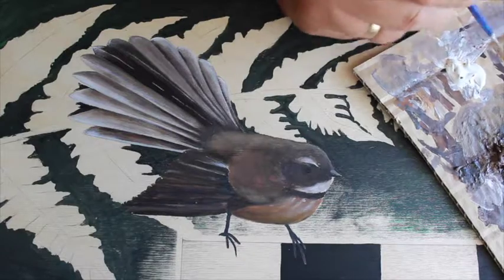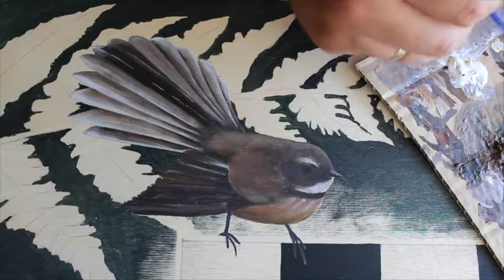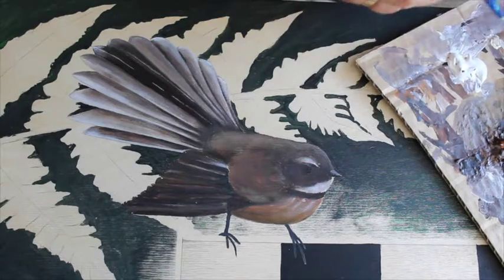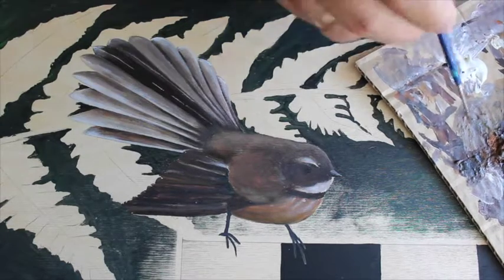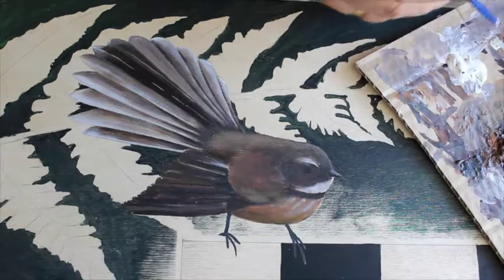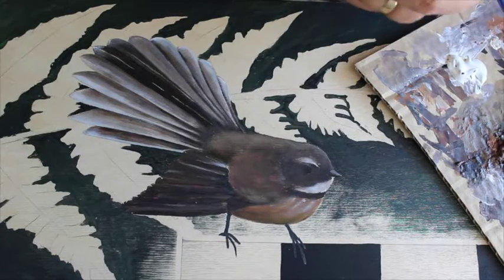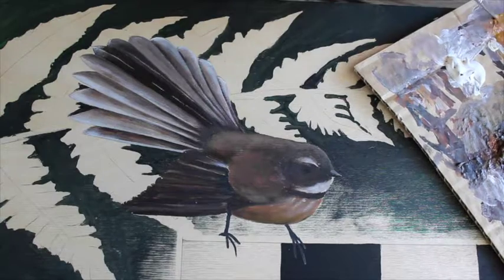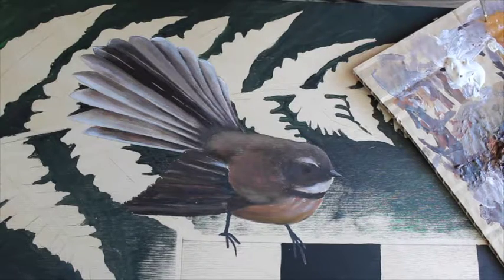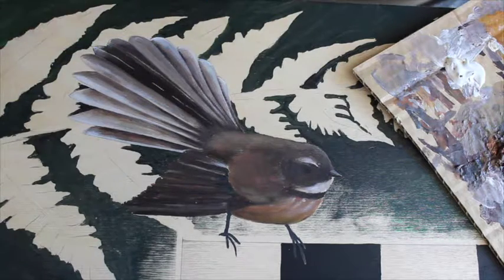And the other thing is that because I am using some water, the paint will become a little bit more transparent, which is going to make it not as strong. So obviously if you put pure water on the picture, it's not going to show up at all, and if you use no water, it's going to be solid paint. So you can imagine there's a level of transparency to the paint as well. So what I do is just mix a bit of water. And the reason for that is that it helps it just tie into the picture, but it also means that you get a nice sharp line.